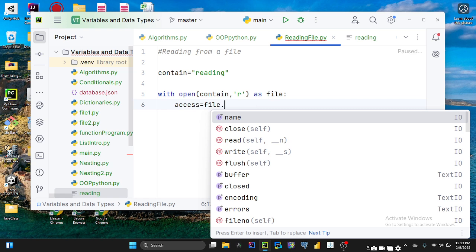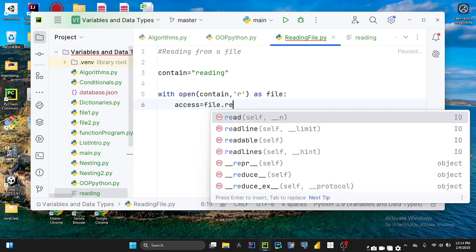If you can remember, we used some functions called lower, upper, and title. So it's just the same thing. Since that variable represented that string class, we can use that variable to access the functions in that class. I hope that makes a lot of sense. So that's the reason why I'm using file to access the read function.